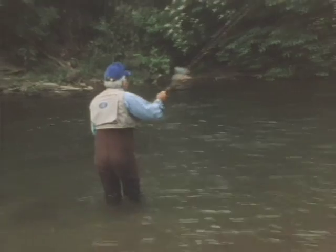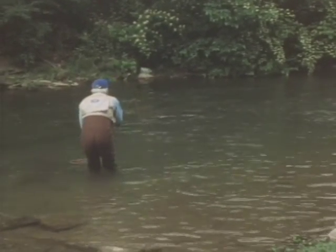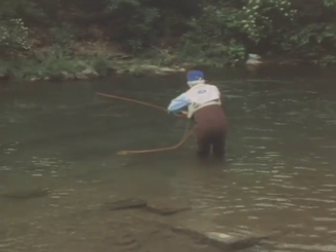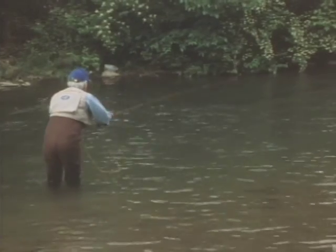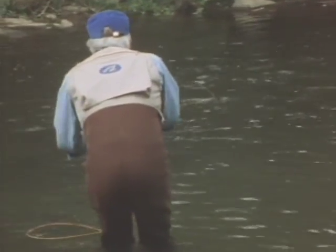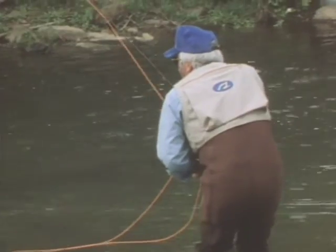I'll start by casting upstream at about the 10-30 position. Just a straight line cast. Then I use a control system, line over the finger, lower the rod. The main thing is to go with the flow so you get a nice natural drift in the nymph. Now, let me throw that up there again. Straight line cast, immediately go into your control system. Now when you get down near the end of the float, that fly starts to escape, you can let it just drift around naturally. You can rise it, you can twitch it. There's a variety of ways to make that fly drift at the end, but be very alert for the strike.